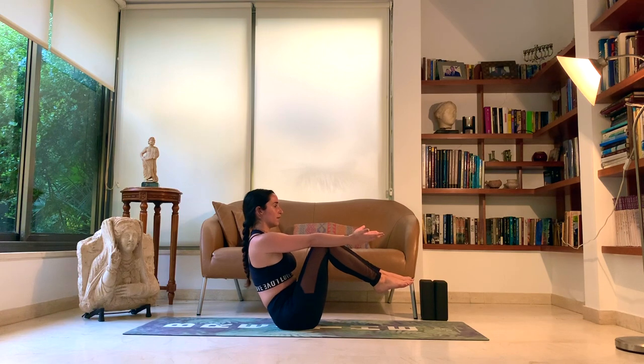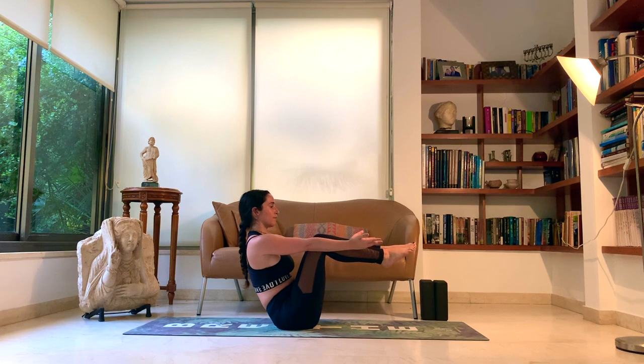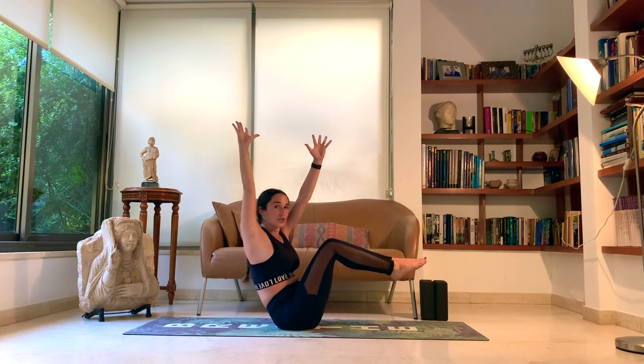Bring the hands forward, breathe deeply. Every breath, lengthening in the chest, opening the heart even more, maybe lifting the legs a little bit higher. Breathing deeply. Inhale, the hands up overhead. Exhale, we're gonna twist to the right.